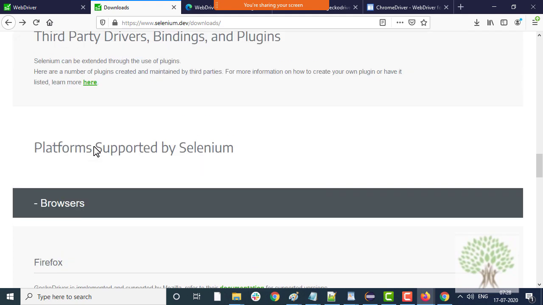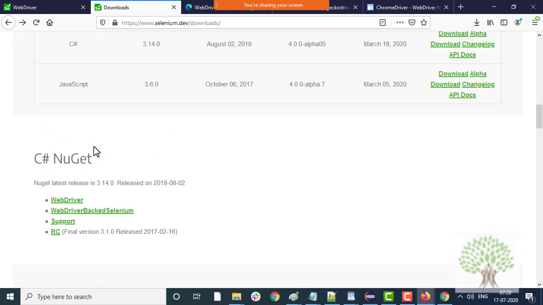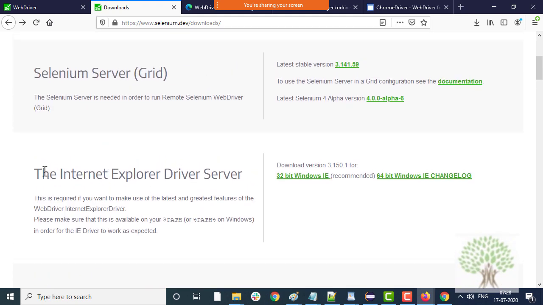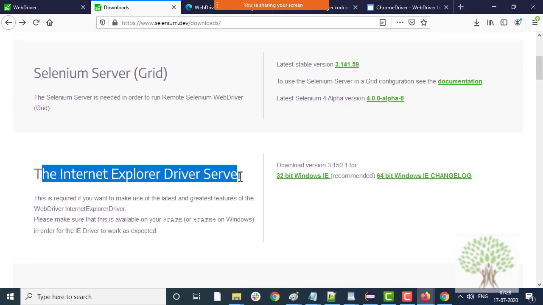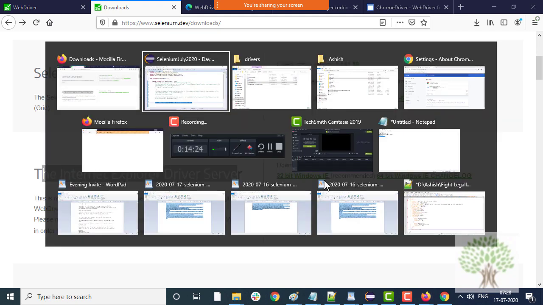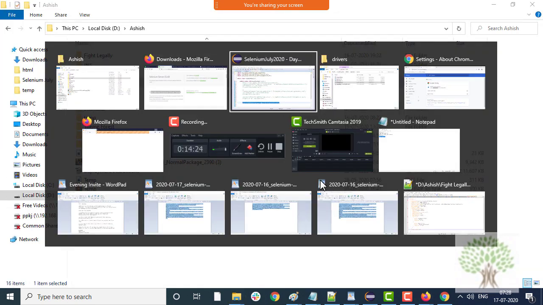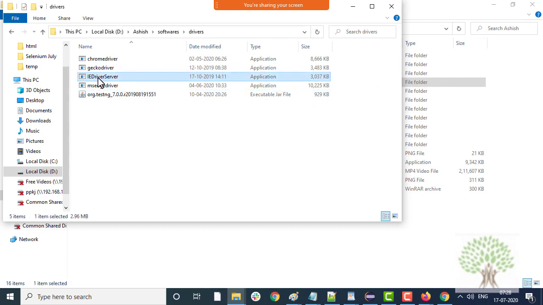Okay, ignore this. You go over here. They will have the Internet Explorer driver server on the top. Based on 32-bit IE or 64-bit IE, whatever is there in your machine, you download the exe. I have 32-bit IE, so I have kept the IEDriver exe over here.